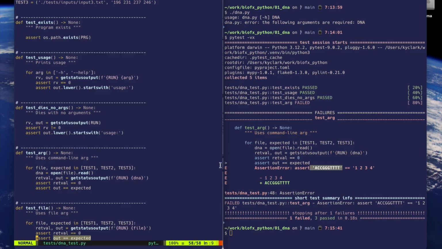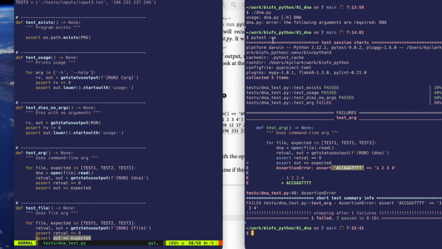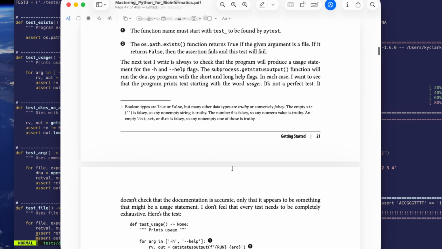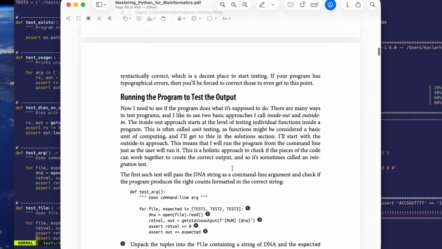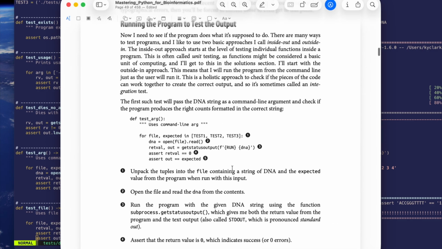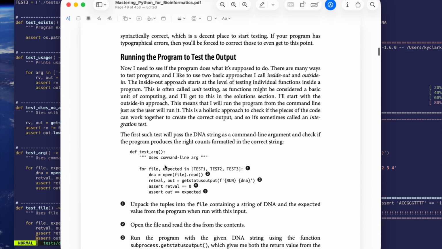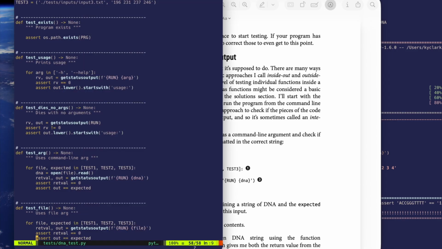And I really encourage you to read all of the tests that have been provided with the example programs that you're going to write. You can learn a lot from them. But this is how we're ensuring that our program runs correctly. Let's see if there's anything else I wanted to talk about here. That is an overview of the tests.